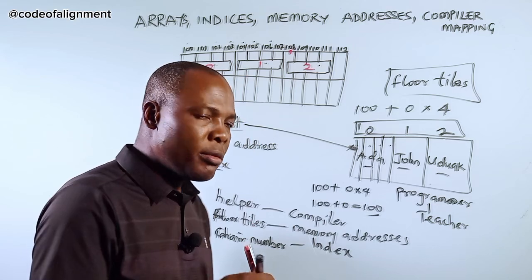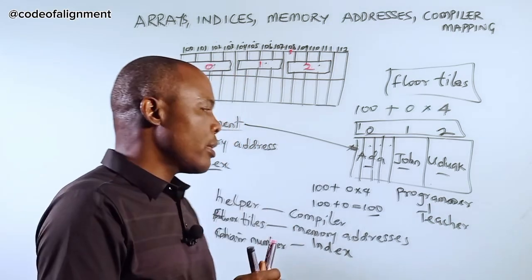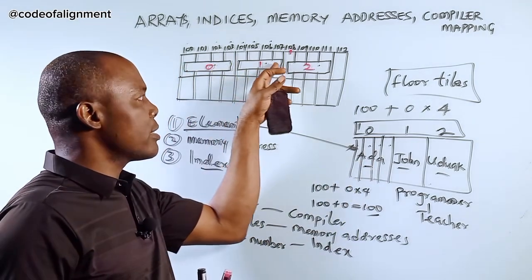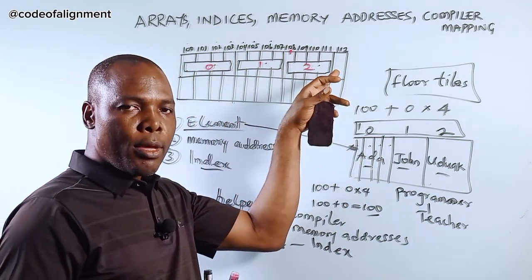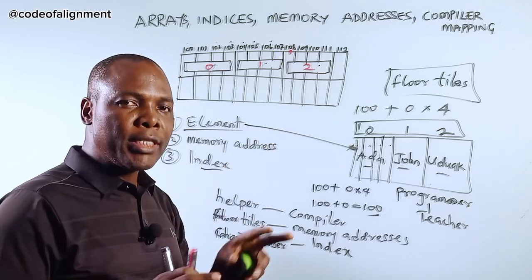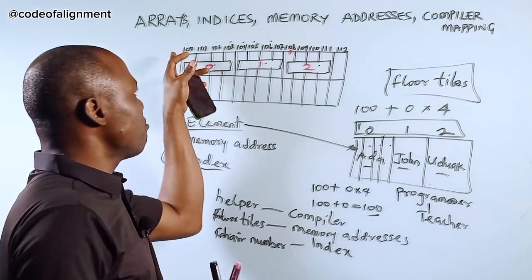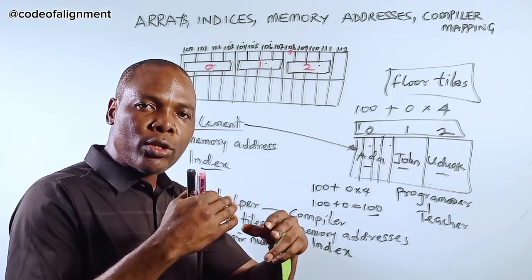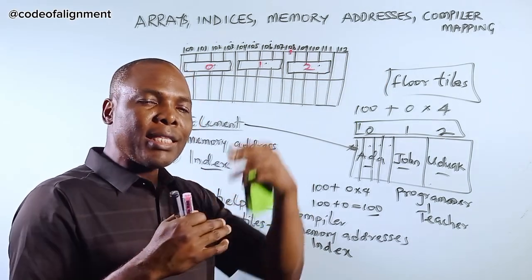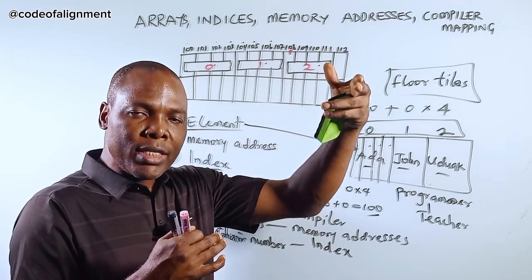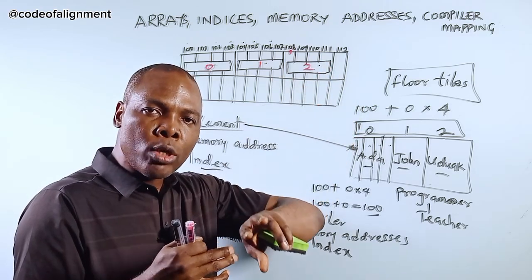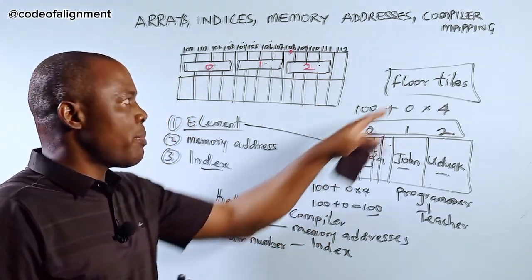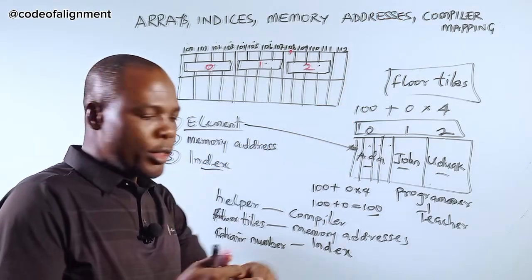So in computer programming terminology, the programmer is dealing with what? The indices. While the CPU, the central processing unit, is dealing with what? Memory addresses. So the guy that does that conversion of the language, the interpreter, that is taking the language of the programmer, which is the indices, and then mapping it to what? To the physical memory addresses that the CPU is going to understand, is what? The compiler. So he's the middleman.